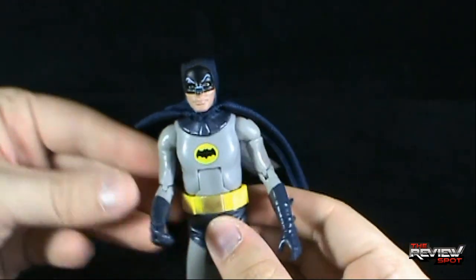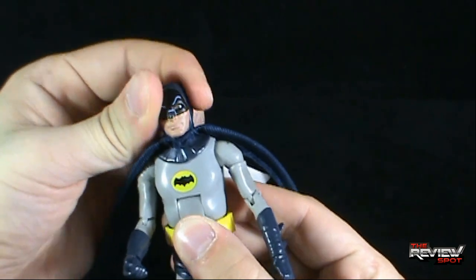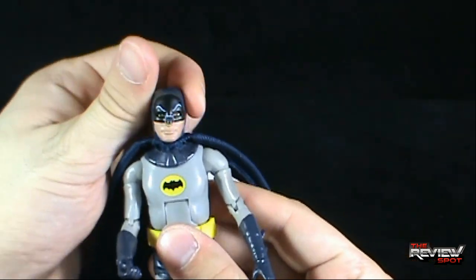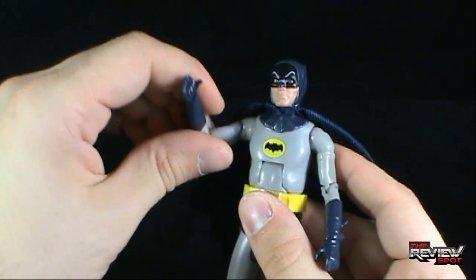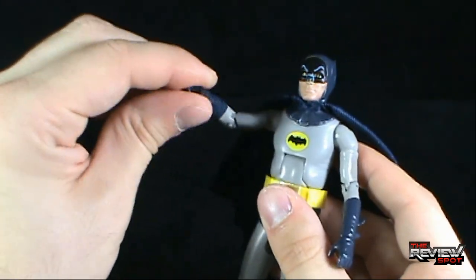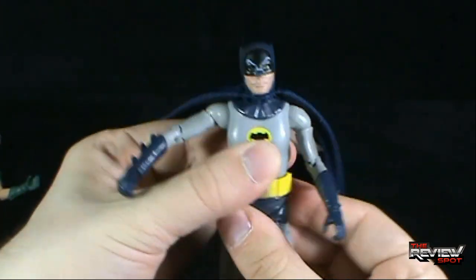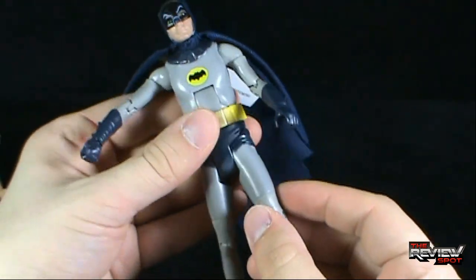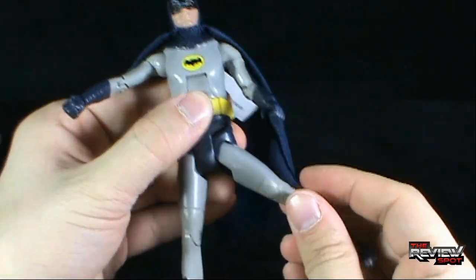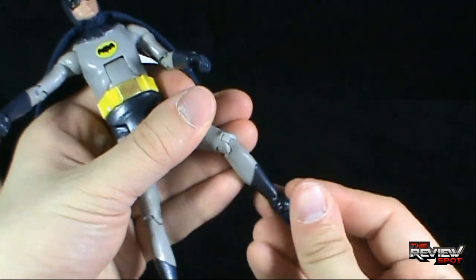Batman's articulation, again, would be the same as Robin. His head rotates left and right, slightly up and down. He does have a slight pivot as well. Arms go out, forward, back. He has a bend in the elbow, rotation in the bicep, and rotation in the hand. Upper torso bend. He has the rotation in the waist, although Robin must have had it. It was just really stiff on that figure. Legs go forward, back, out. Rotation in the thigh. Again, bend at the knee. And finally, that hinged foot.